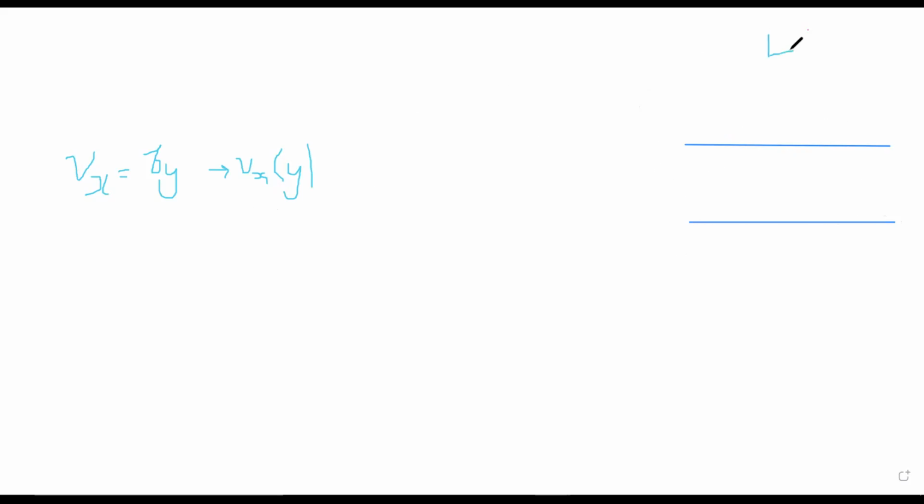So if we set up our coordinate system, something like this, maybe we have x here, and then up top you have y. Then you would have some sort of flow like this, right? Saying that this flow is dependent on y. So if you think about the potential of a velocity profile, we'd expect W to be something like this, because this would be the only non-zero value of the velocity.